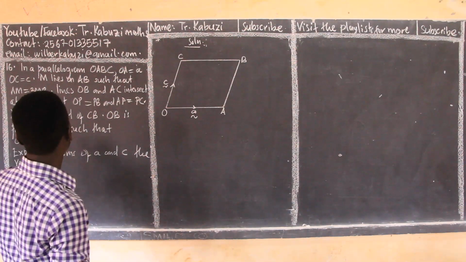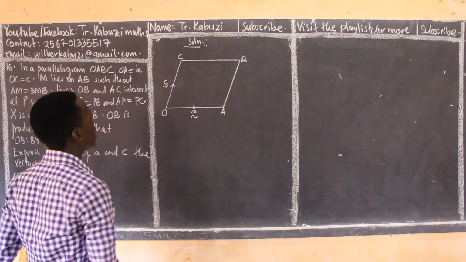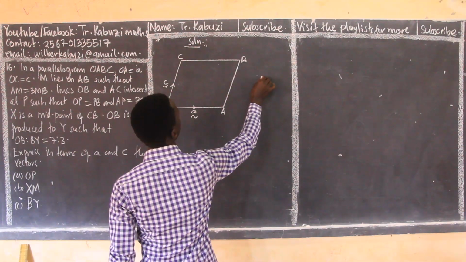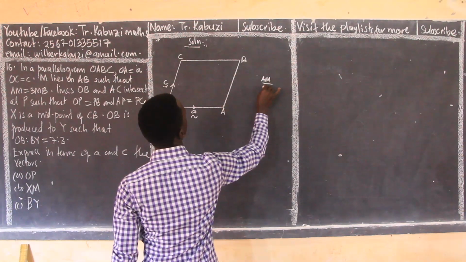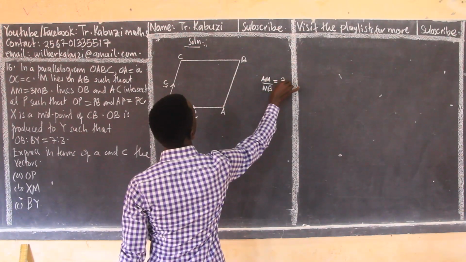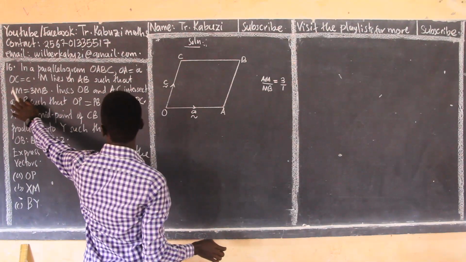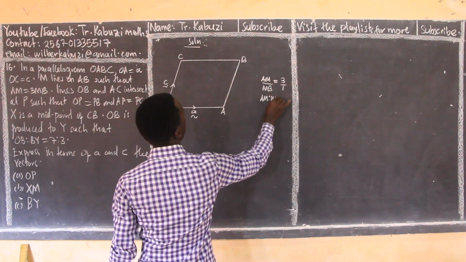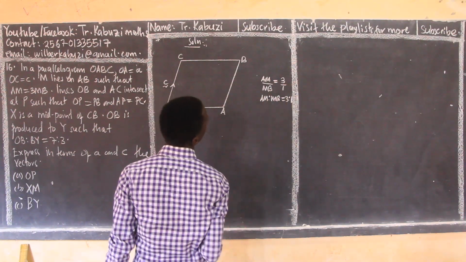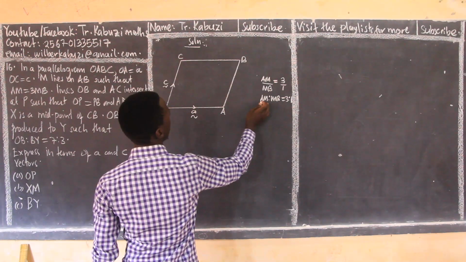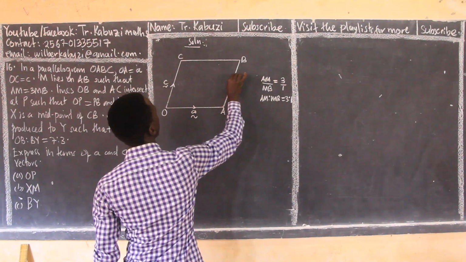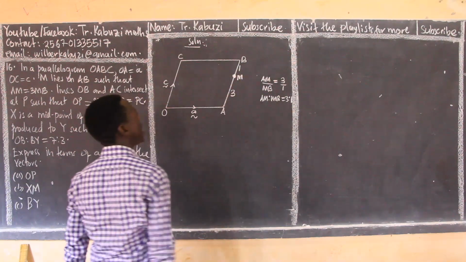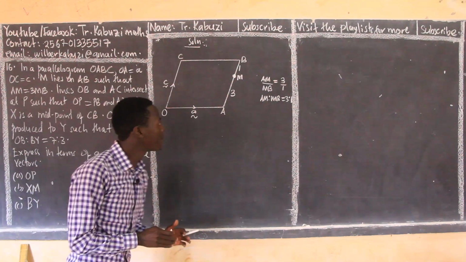Okay, so that's the first case. Then they're telling me M lies on AB, so that my AM over MB is equaling 3 over 1. If I divide this side, starting from here, my AM to MB will be 3 to 1. So AM takes 3, the whole line is AB. So this is my M. AM is 3, then MB is 1. Vectors are very easy if you handle them properly.